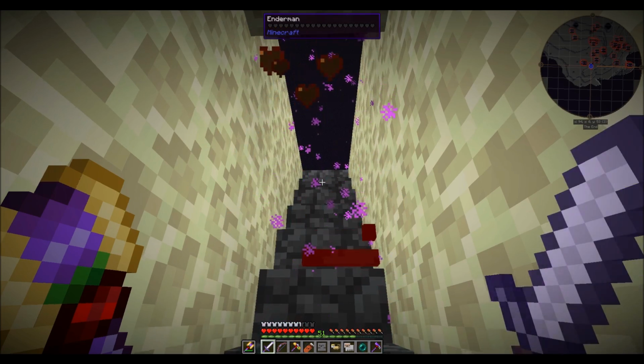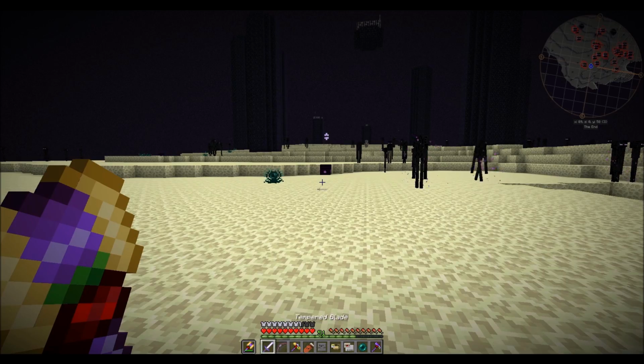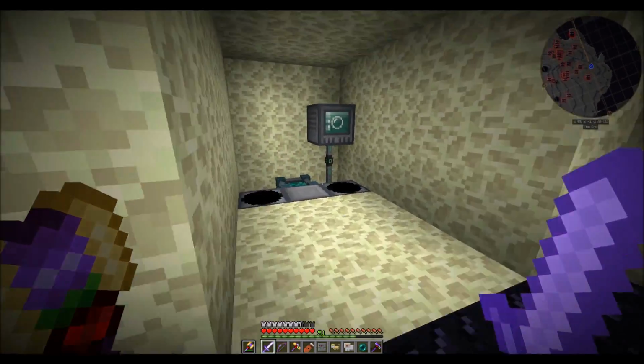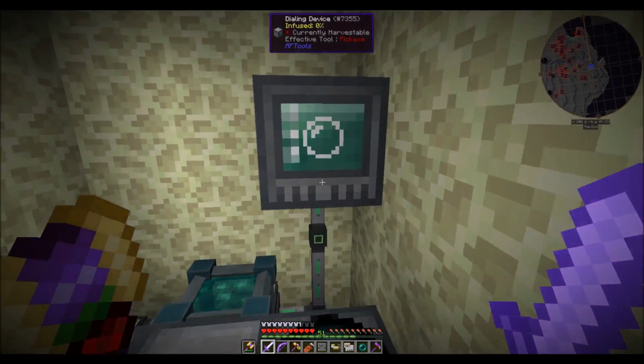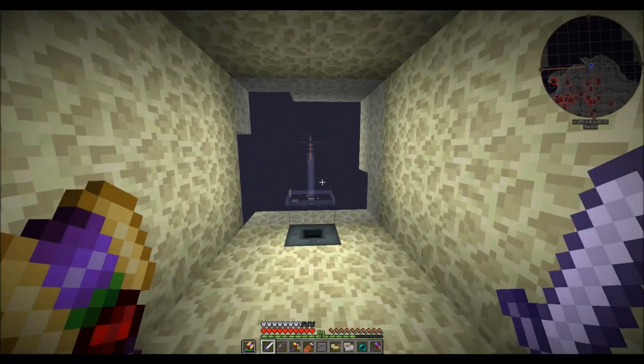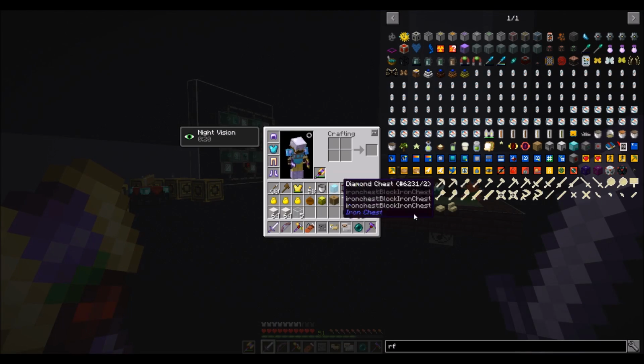That was a mistake. Anyway, I still haven't gone through that thing yet, which takes me to like an end city or something. But yeah, so we've got this guy. This is how we teleport in and out. We can do the same thing here. We hit this, we can go from the end to spawn, and so on and so forth. We've got this over here, which takes us down to this guy here.